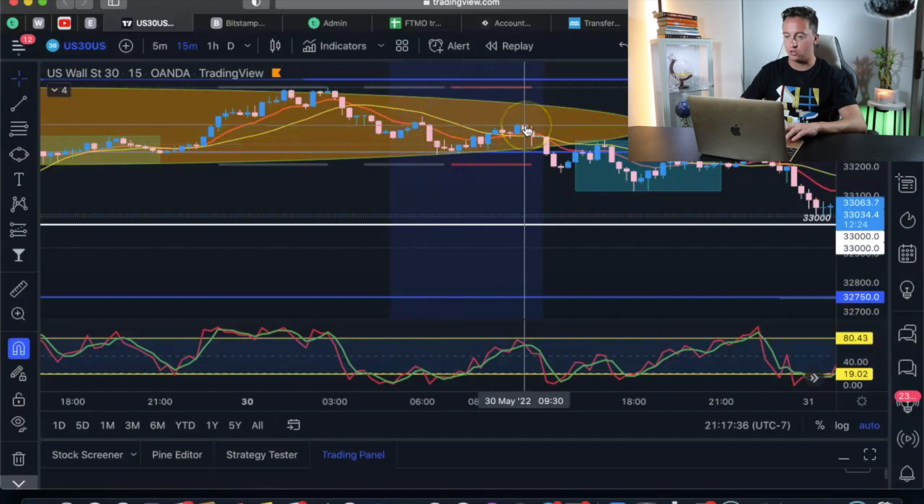On the minute 15 timeframe we're looking for a lower low and then a new lower high — that's where entry occurs. If you're not looking at the minute 15, you can use lower timeframes as well. Overall, the key concept is going from higher timeframes down to lower timeframes.